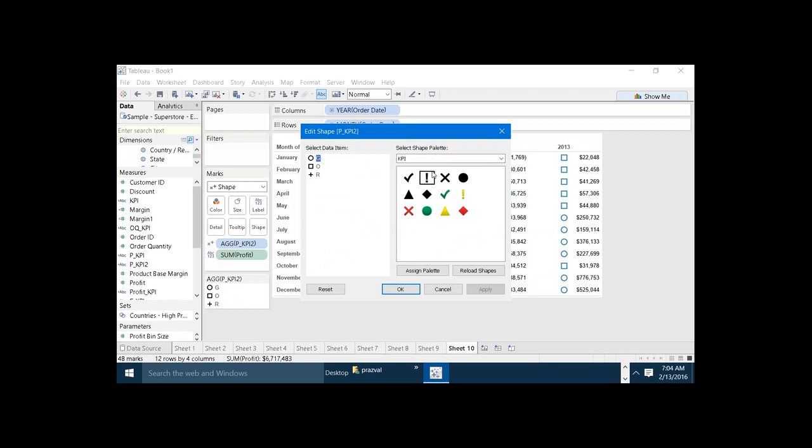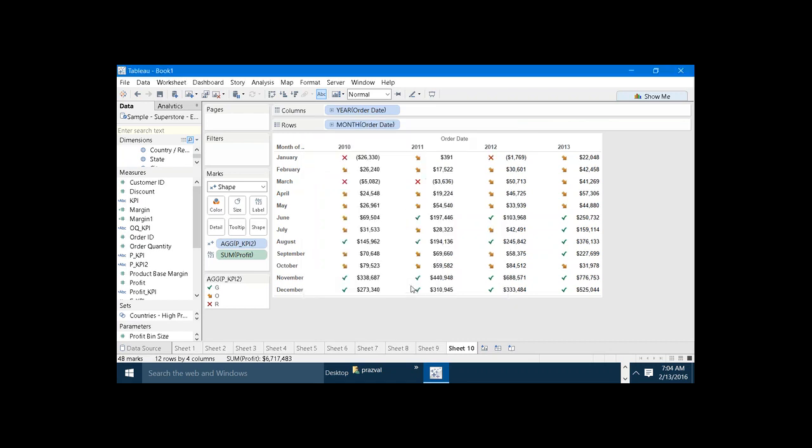For green, assign the green tick mark. For red, assign the red cross. And for the other one, indicate with the orange line. Click on apply and click on OK.